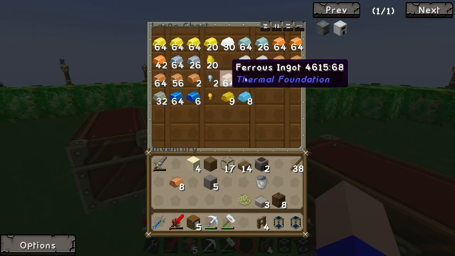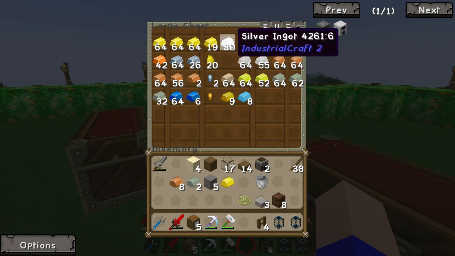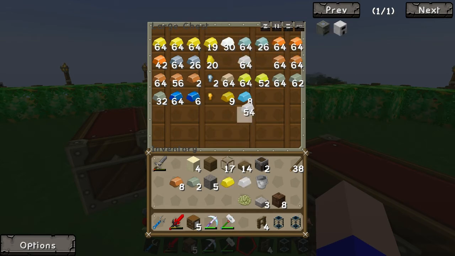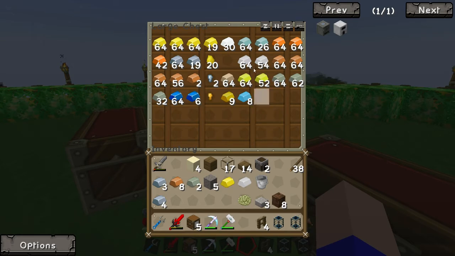1, 2, 3, 4, 5, 6, 7, 8. Invar, we need two of them. We need gold for the thingamajiggy. We need tin for the thingamajiggy. We need some iron. 1, 2, 3, 4. And we need more tin. Yeah, definitely more tin.